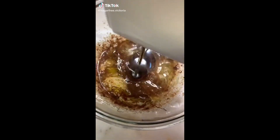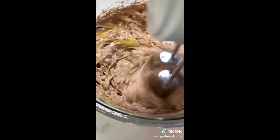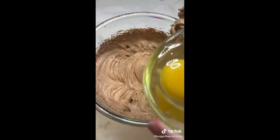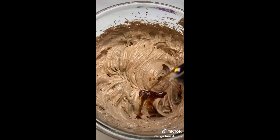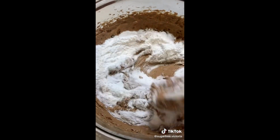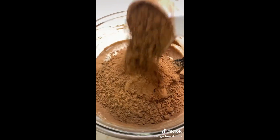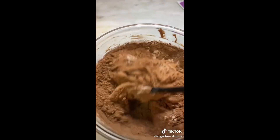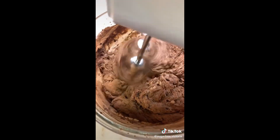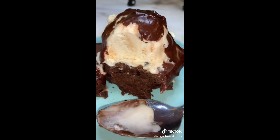Let's make the best keto slash low-carb sugar-free brownies I have ever made. I shared a recipe with you all before, but you can forget all about that one — this is where the money is. So we're going to start with our wet ingredients. I melted some sugar-free chocolate and some butter, mixed it together, added my eggs one at a time with my hand mixer and some vanilla extract. Then I slowly incorporated my dry ingredients. As always, the recipe will be listed in the comments below. You can use a spoon or a spatula to mix everything together, but it's going to get pretty thick, so use those electric appliances where you can.